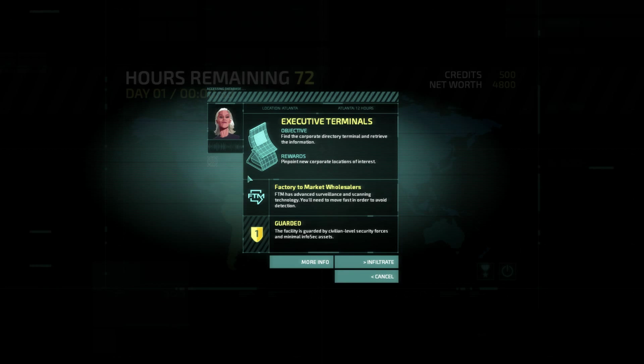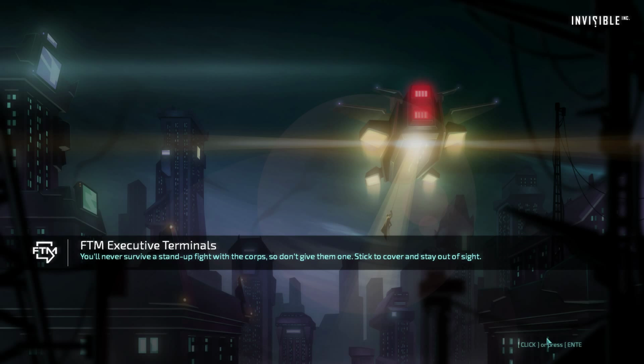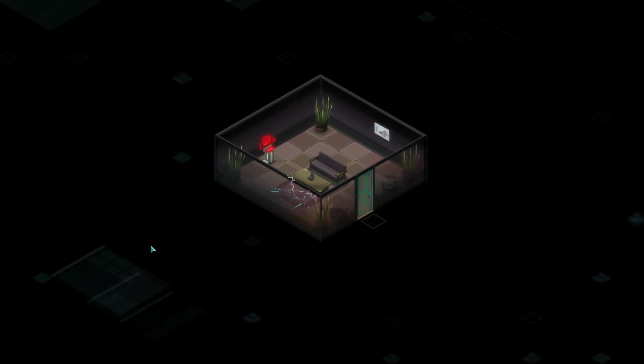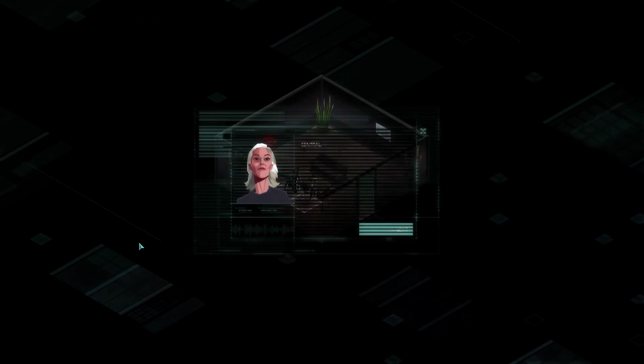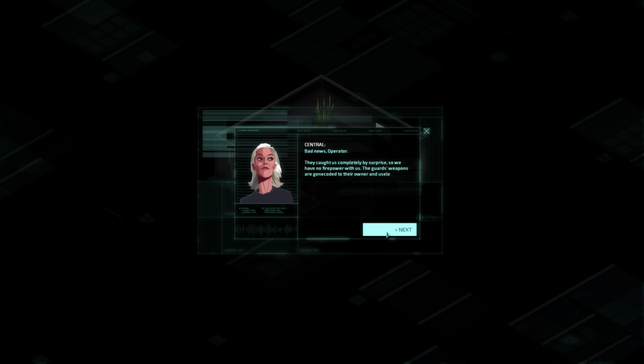So your first mission type is defined, but future missions can very much vary, and which types you choose can be a tactical consideration. But for the time being, we're going to do our initial mission here. These are all procedurally generated. They caught us completely by surprise, so we have no firepower with us.